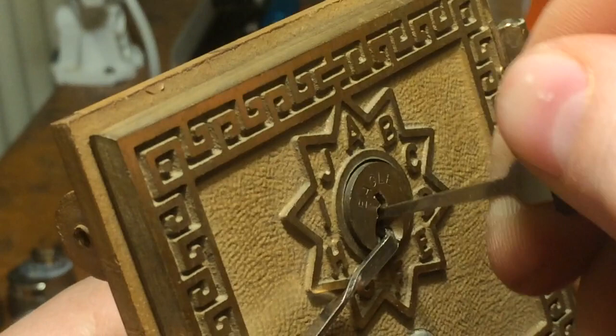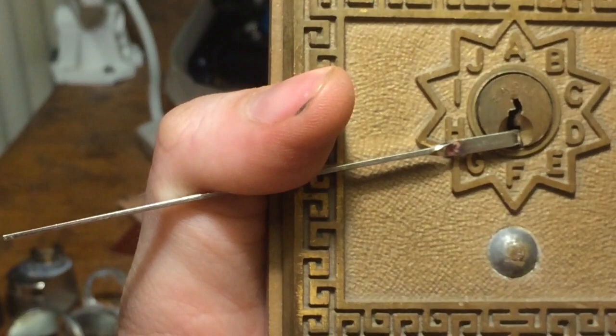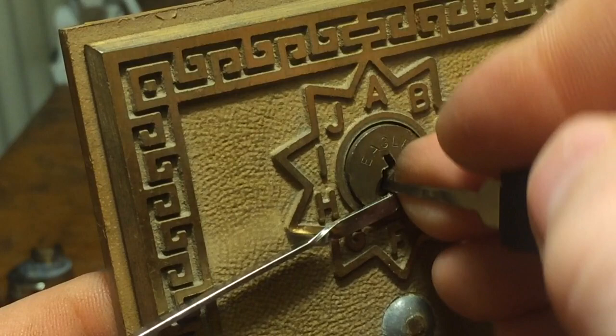Man. This is not an easy lock to pick though. But it's a beautiful lock. Alright, let's start from the front this time and see if that does anything. 4 and 5.